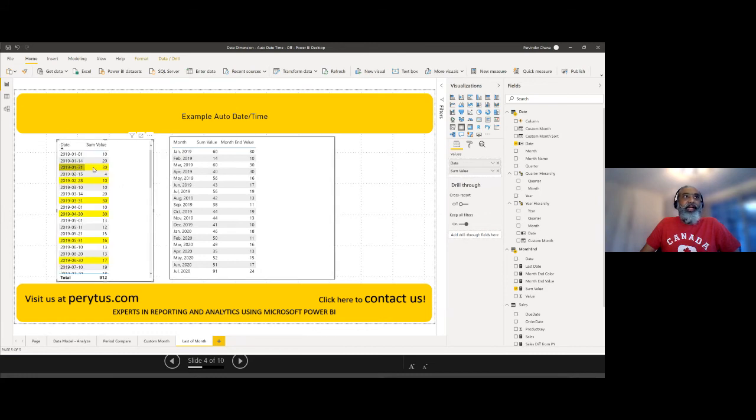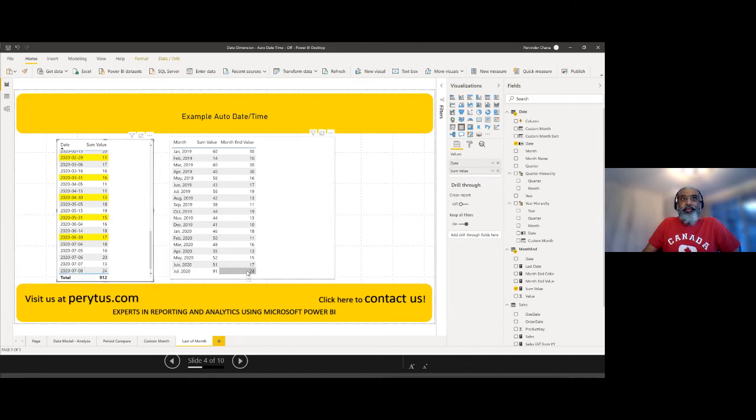this, I highlighted the end of the month value. If you look at January 2019, there are transactions on 1st January, 14 January, 31st January, but I need only the 30th. So in here, as you can see, I'm getting 30 pieces or whatever that unit is. For February of 2019, I'm getting 10 and 30, and so forth. But when I go to July 2020, which is my current, I'm getting the 24th, because I said, give me the last date or today's date, which is 8th of July, and I get 24.